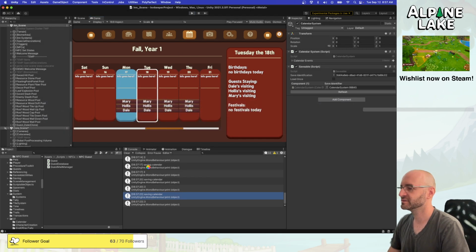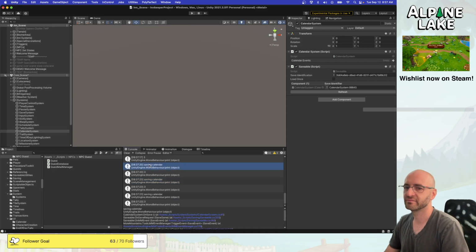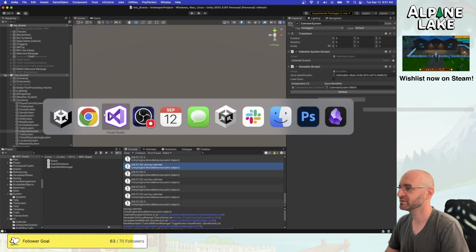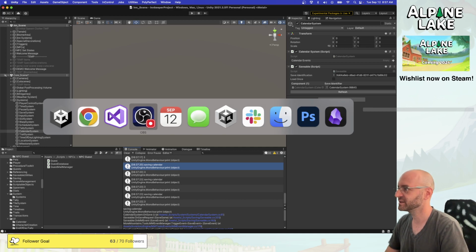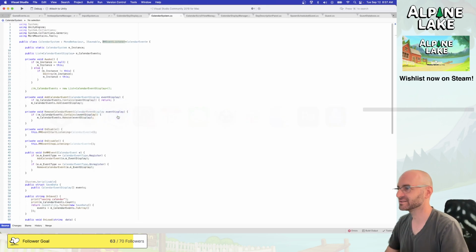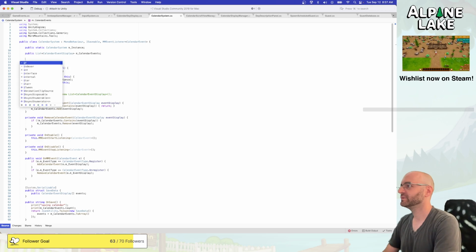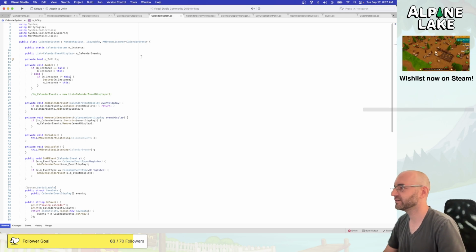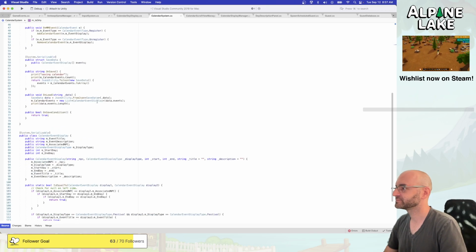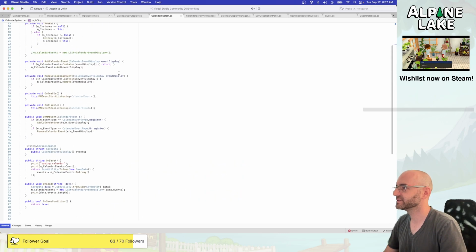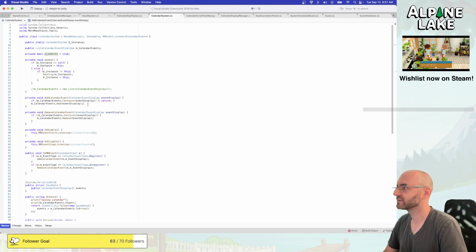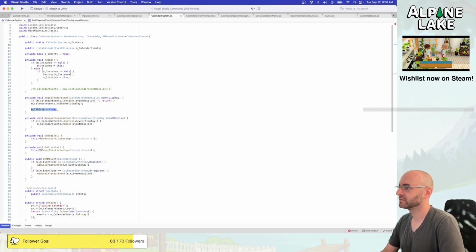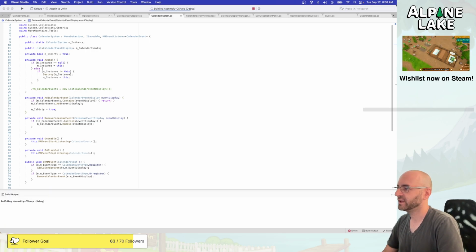The next thing I need to do is, it's saving every frame. Or it's saving every time, but we don't need to save every time the game says, hey, save. We only need to save when the list changes, so private bool is dirty. We need to set it to be true. And basically it's dirty if we add or remove from it.